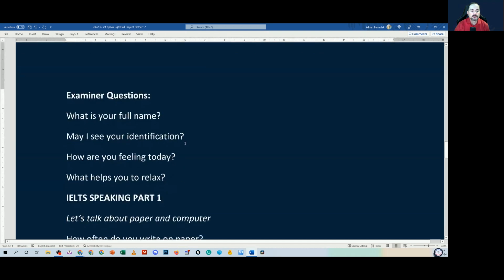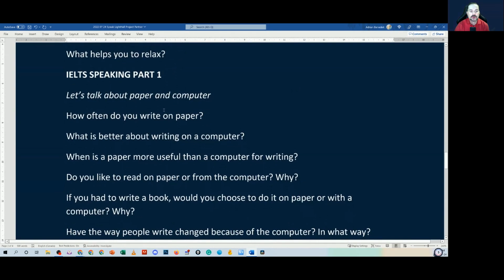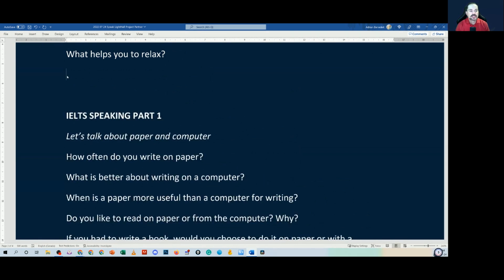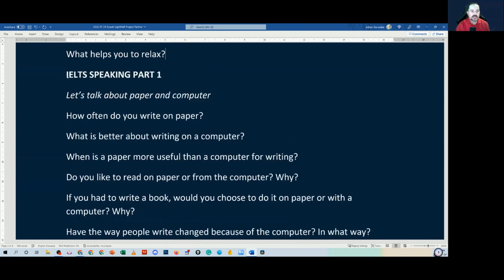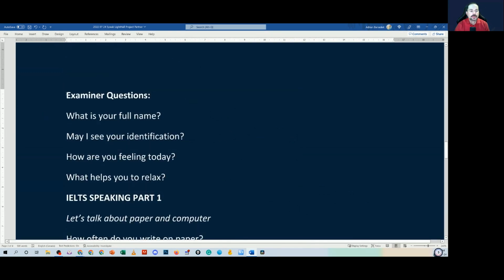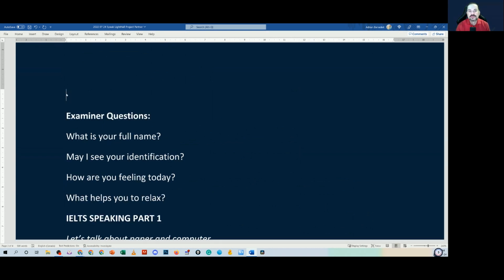So today's speaking part one will be paper and computer. And these questions were on past exams. One question that students often ask is, do the questions repeat in speaking? Yes and no. Does anybody know what I mean by that? This is a very common question because people think they can memorize answers for questions, which is not really possible. A common question that I get is, do the questions repeat for IELTS speaking? And you could probably ask the same question about the writing as well. So the answer here is no, not really.